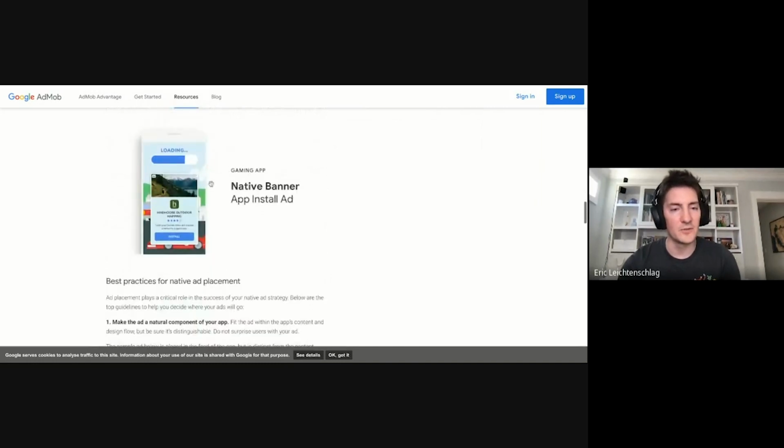I think the last example I really wanted to show was just another app install ad, but in a bit of a larger format that has the video or media asset up top. And so there's really a lot of different options rendering native ads with a lot of different sizes in feeds and outside of feeds that different types of apps can take advantage of. Do we want to talk about how this works with mediation? Yeah, I can take that.